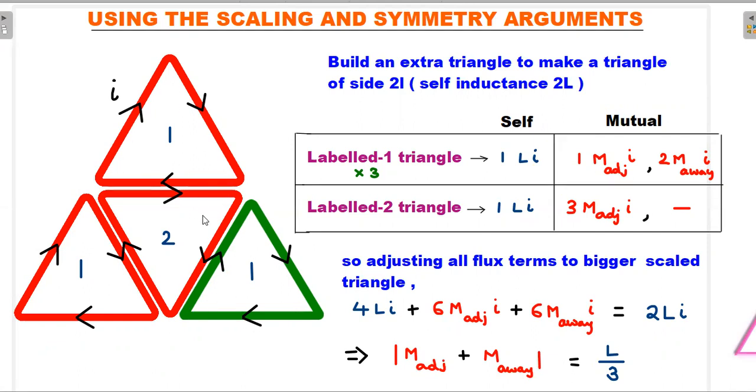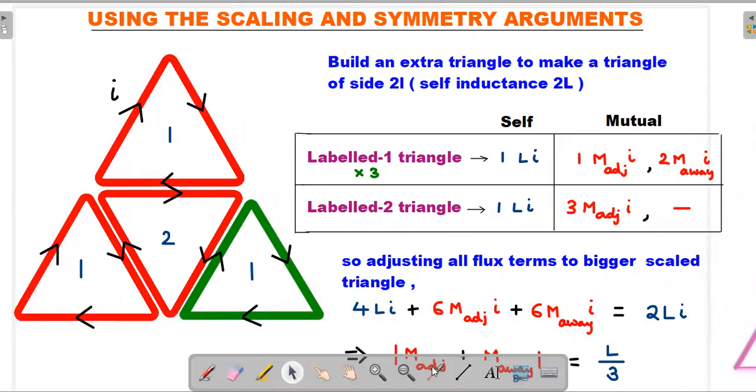Which means if I were to draw these currents, you could see all clockwise currents. If I draw and merge these triangles, you could see these sides cancel off their currents, right? These sides cancel off their currents. So it's all about this red, and red was originally given. This green triangle was drawn extra to exploit symmetry and scaling. Okay, so just to give you an idea, the bigger triangle is this one. So what I'll do is I'll make all the internal calculations on one hand and equate it to a bigger triangle's contribution. So that's what we are going to do on the right side with the calculations. Now that you can visualize that this is a bigger triangle, I'll remove this one.